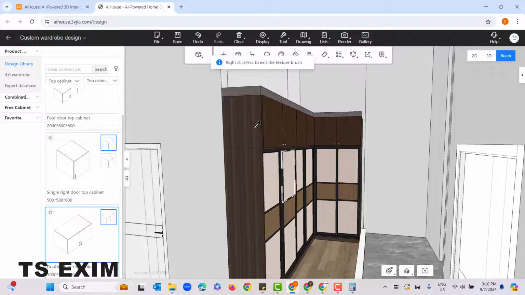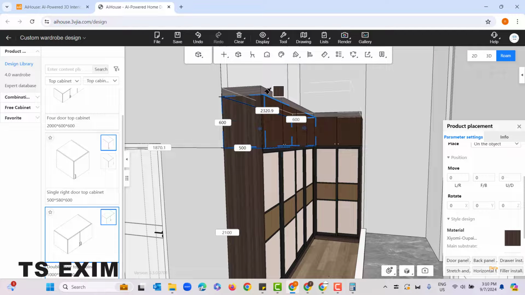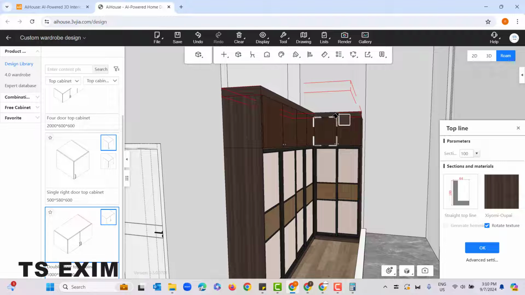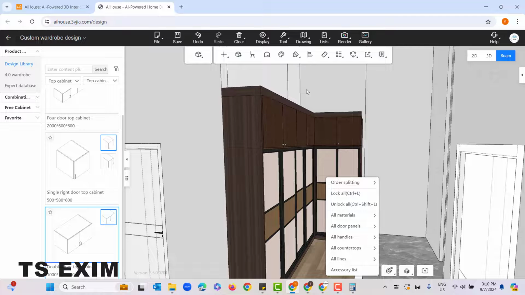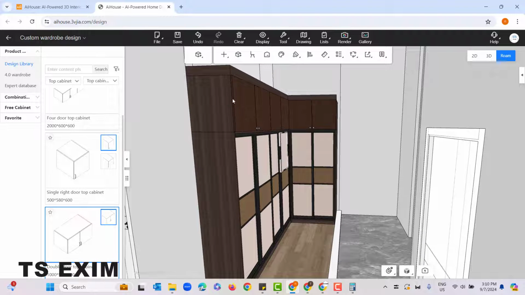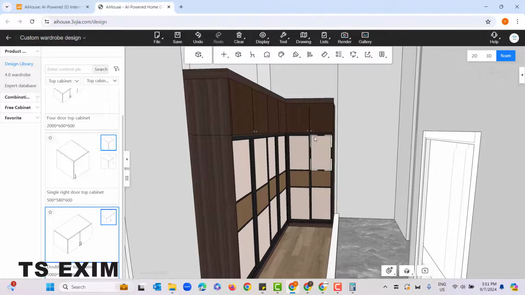Select the color and then paste on your cornice. Use the copy paste method.